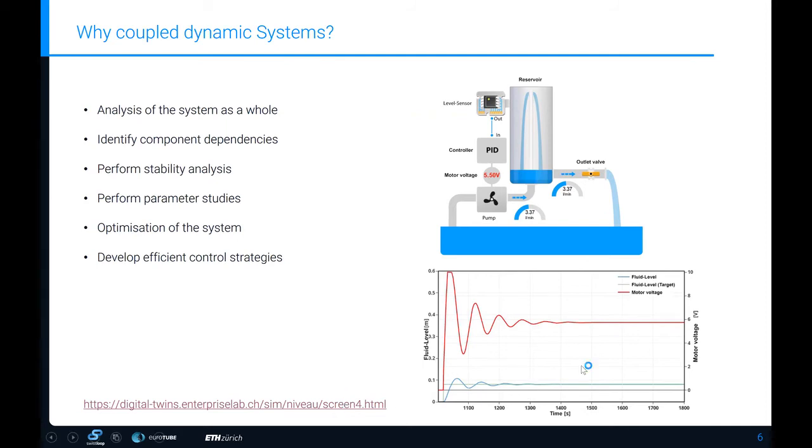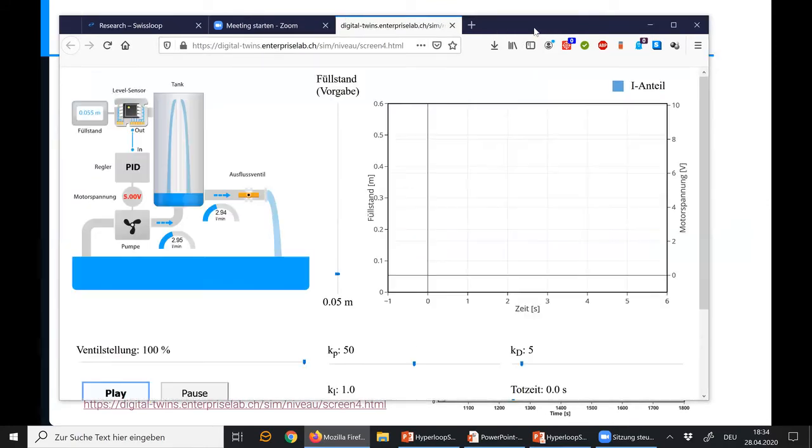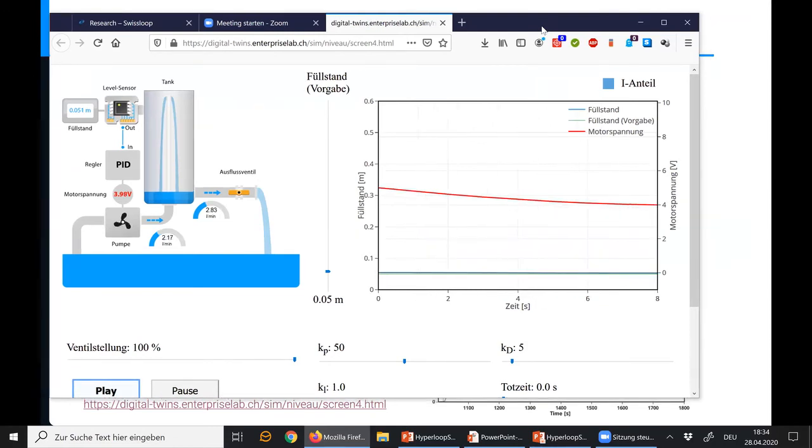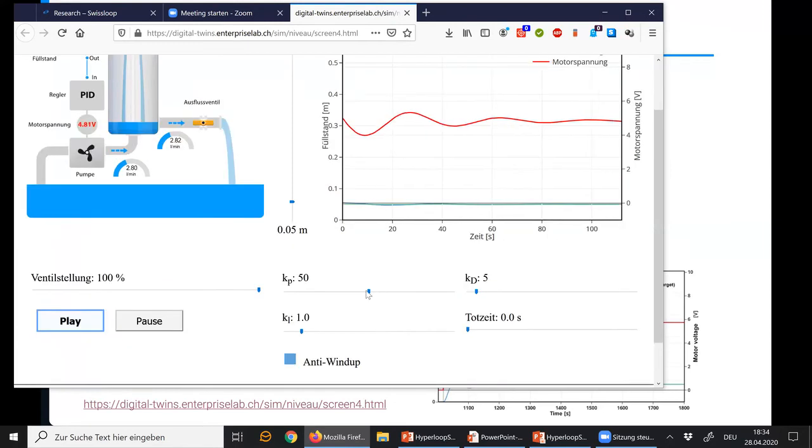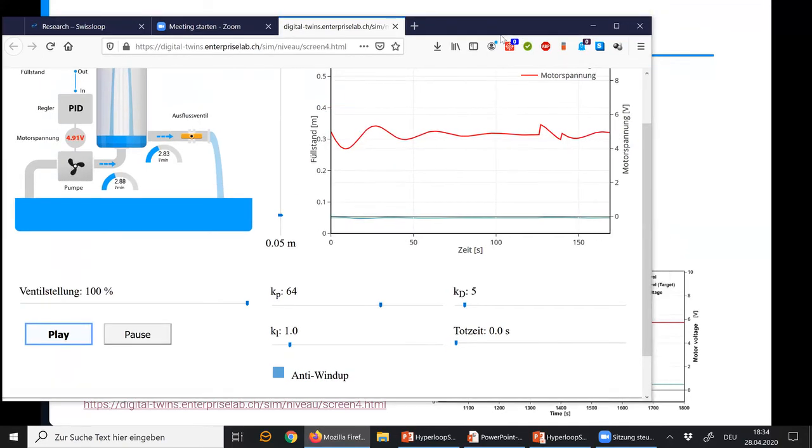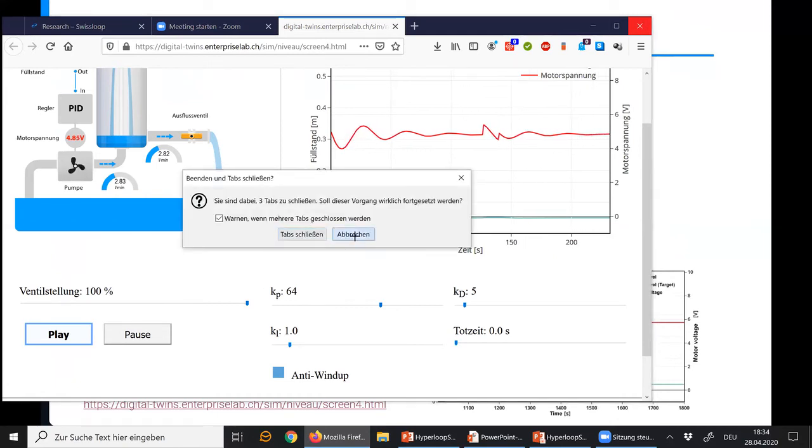I can show you an example of how such a model could look. This one is a model of a hydraulic system of a tank, which is pumped in and flooded out. And then you get a response of the system, which you can optimize by some controller variation, so that the system as a whole will be optimized. And that's the whole point of doing system modeling instead of component modeling with CFD or some other things you might know.